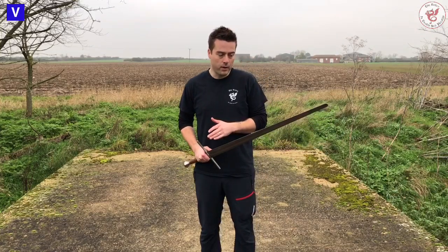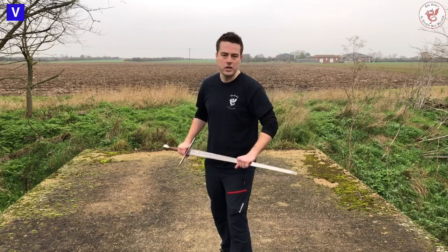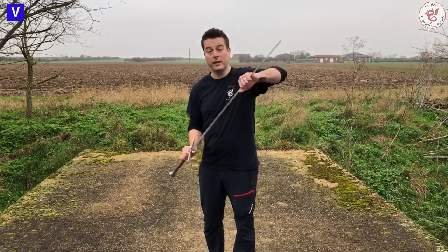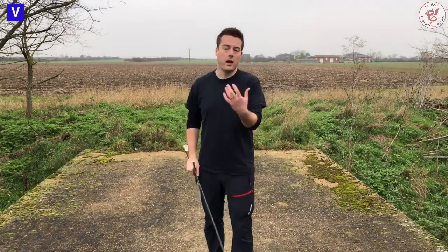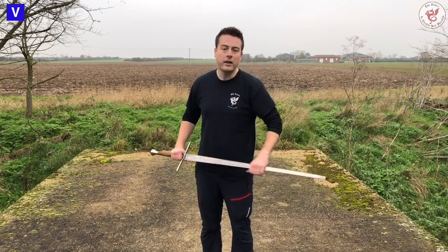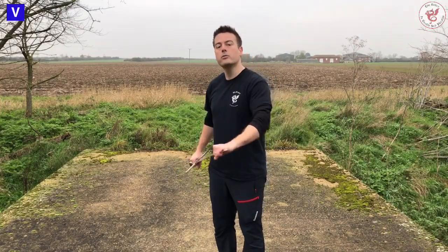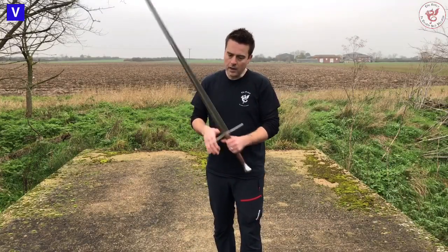There are examples of weapons where they weren't sharp until the very last bit, so the middle section was kind of blunt — that's an added safety precaution. There are also examples of weapons with little cutouts toward the end specifically to help with securing the grip. Even still, I've done my time with sharps, I've test cut with them, I've transitioned grips and used them in half-sword — no problem, as long as you know how and what you're doing.